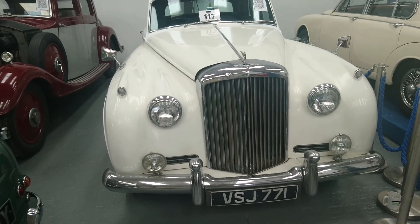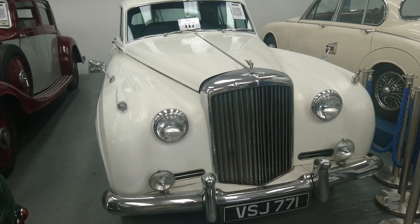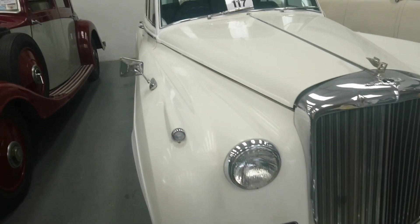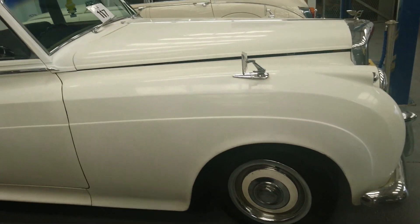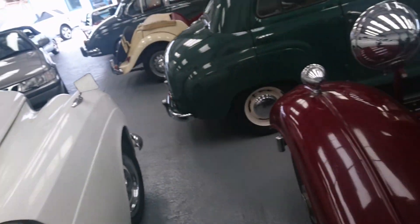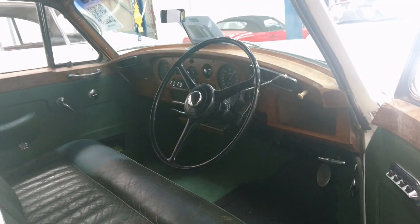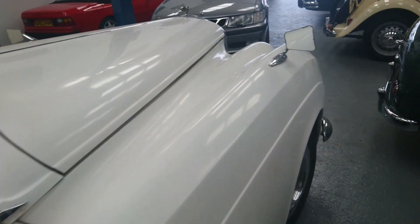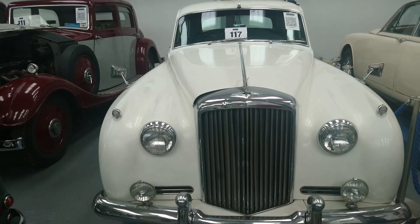Another one of our old friends here: a 1960 Bentley S2, up between seven and ten thousand pounds. This must be one of the cheapest Silver Cloud or Bentley S-series cars I've ever seen. I can see a lot of evidence of filler and things like that, but you could just tidy this up and you'd be able to go to weddings in it. There we go — be careful it doesn't swing out too much. A green leather interior with wood — I like that very much. It could be a bit of a risk with a massive car and a lot of bodywork to do, but somebody will absolutely love it.